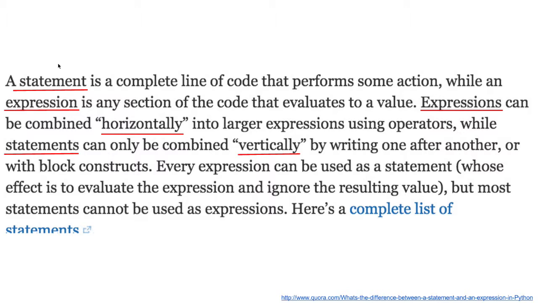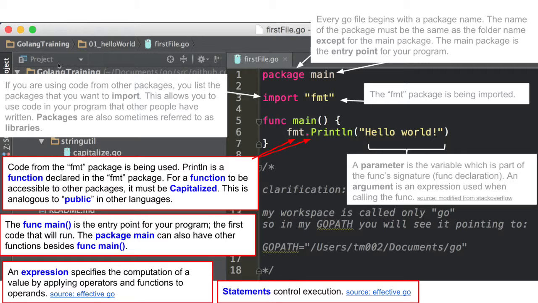Or x equals x plus 2: x plus 2 would be the expression, and x equals x plus 2 would be the statement. x plus 2 would return the value of x plus 2, and x equals x plus 2 actually also returns the same thing. Yeah, expressions return values. So I think that's a good one.